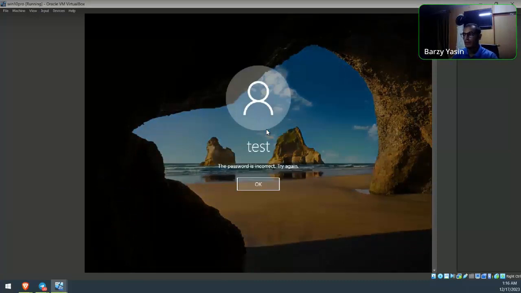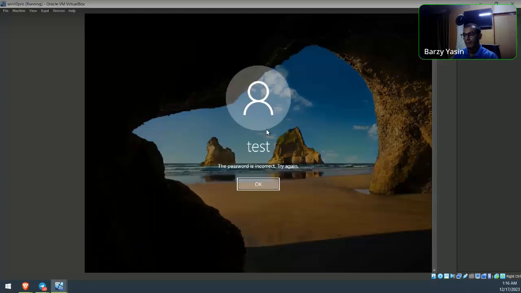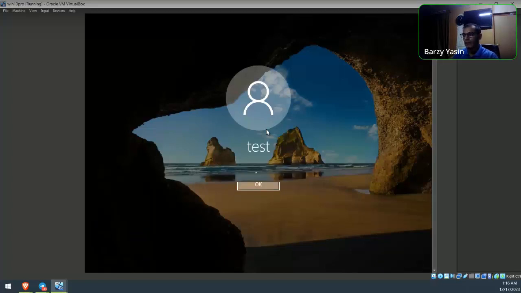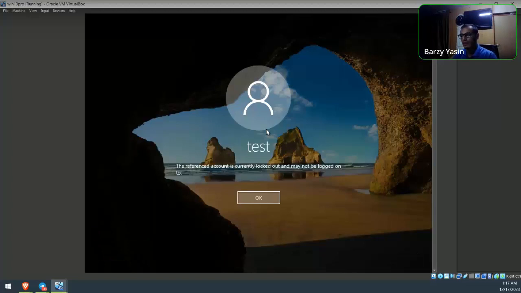So the password is incorrect, and another one, the password is incorrect as well. When we type another one, it says the referenced account is currently locked out and may not be logged on to. So it means that the maximum of invalid login attempts has been reached.